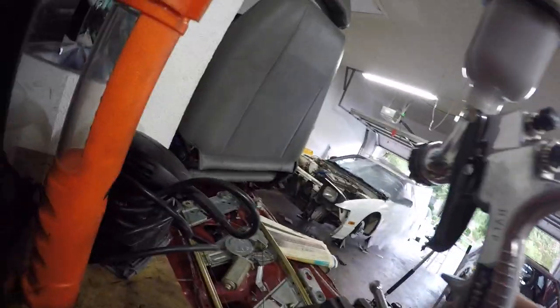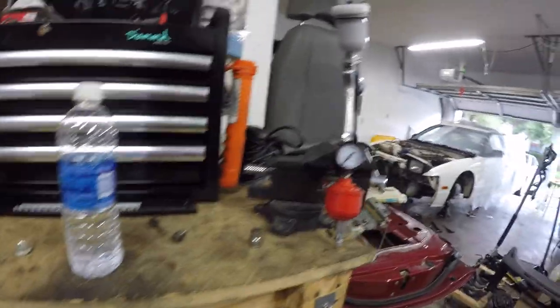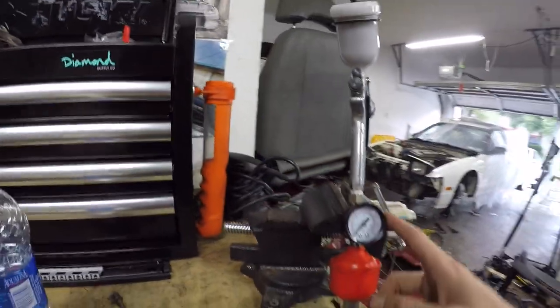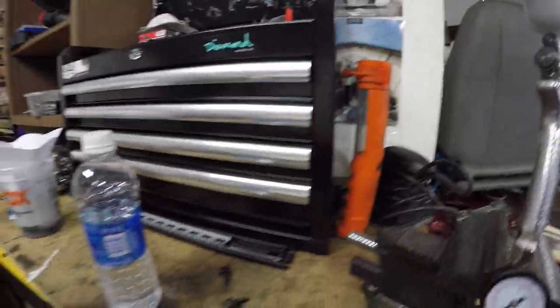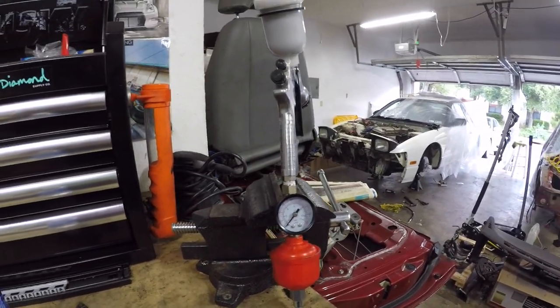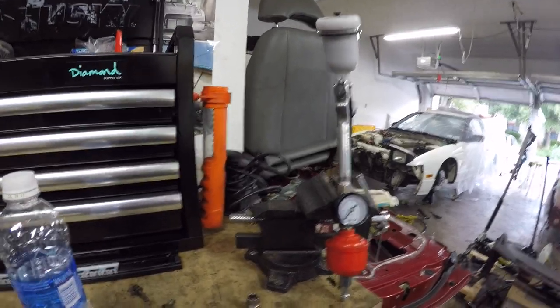So this is the paint gun. It's a high velocity, low pressure Husky paint gun. Got the air filter right here, regulator right here. And you're supposed to have it at 40 PSI max. There's another number, but I'm not sure what it is. So now I'm gonna be painting the subframe.